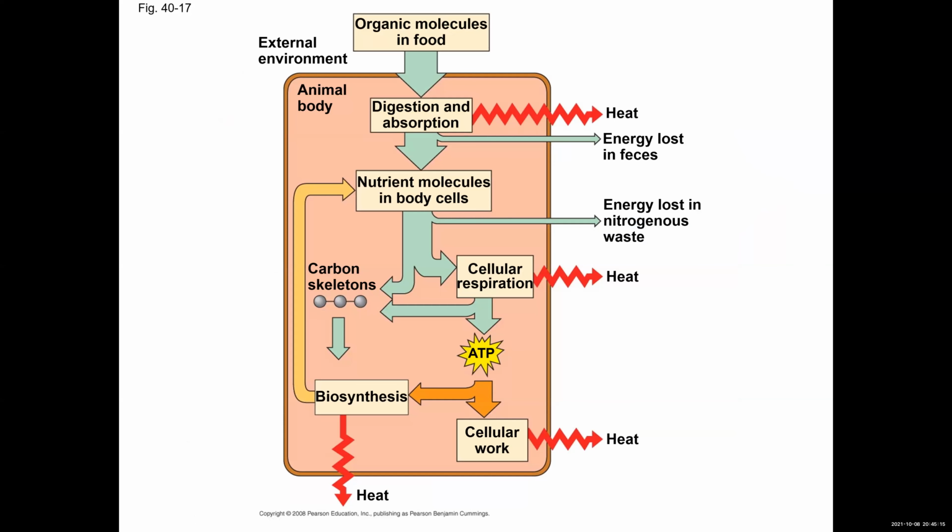All right, so we're going to shift gears and talk a little bit about metabolic rate and some of the important things that we know about how metabolic rates differ between different kinds of organisms. And so this diagram is showing, again, a schematic or a simplified diagram. In this picture, our animal is just a rectangle. And we've got the inside, right, that's under control of the organism, and then we have the external environment out of it. So we're going to look at what molecules are coming into the body.